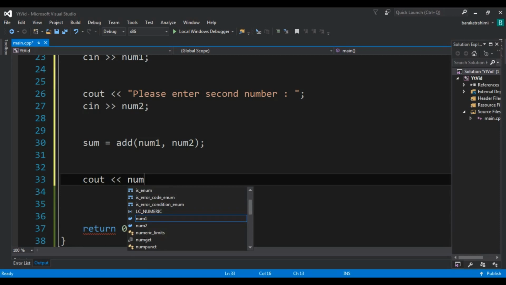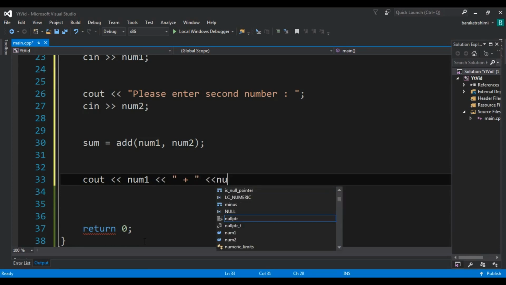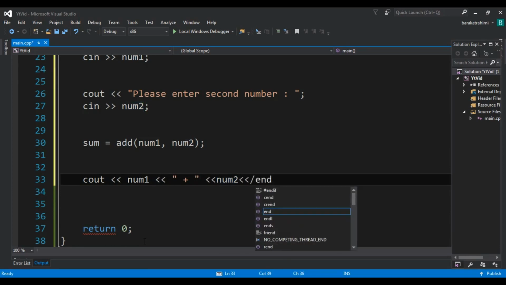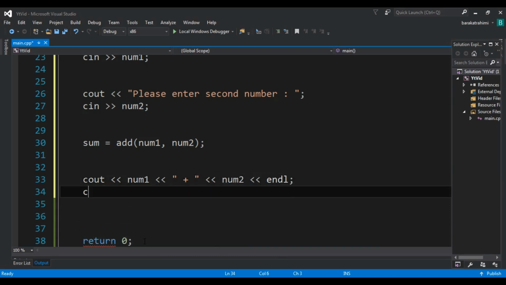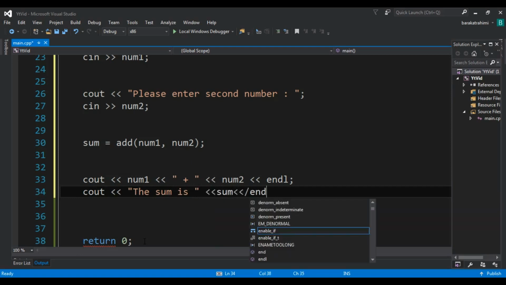So num1 plus num2. Let me end line in here, and also I'm going to say cout the sum is, and we are going to add sum in here.